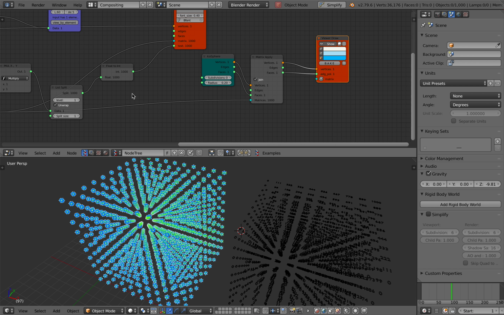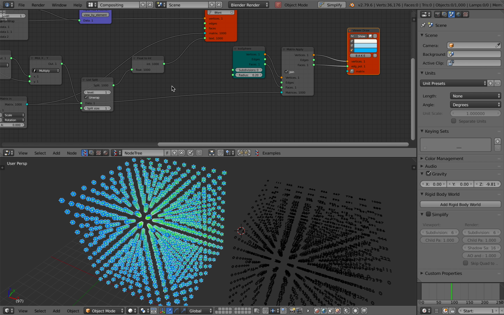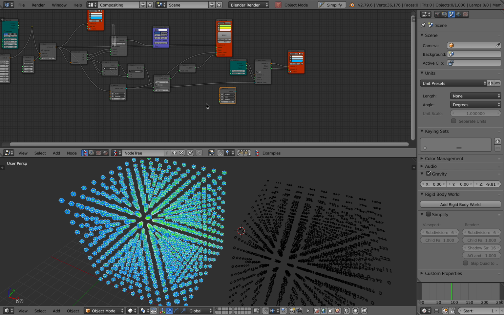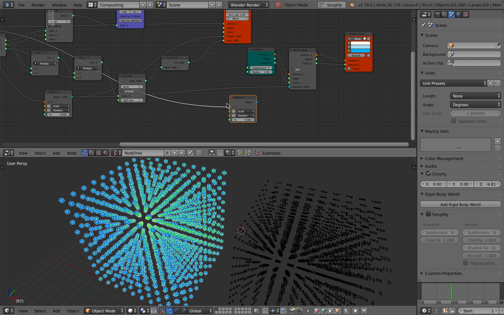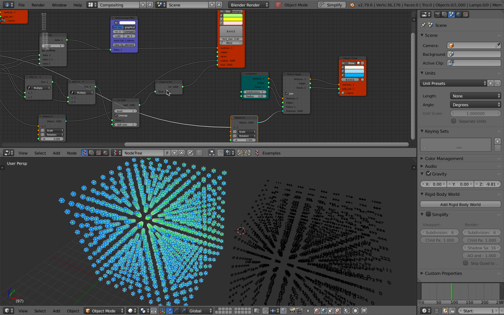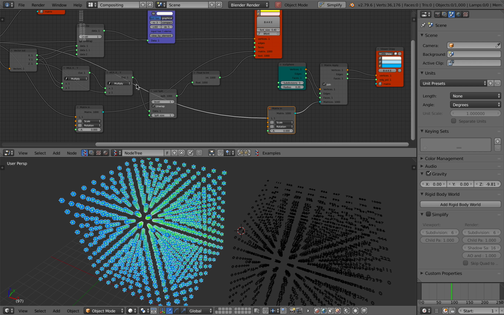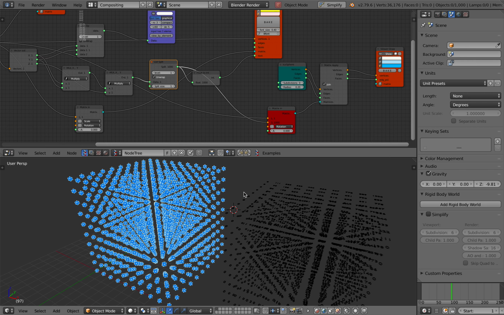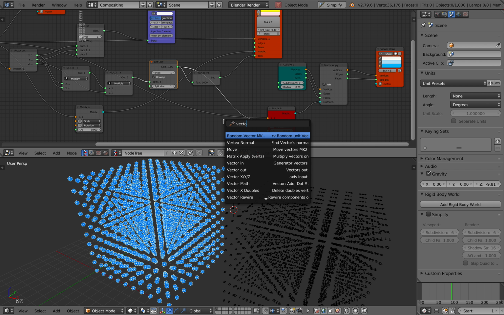The size should be, okay, I forgot, matrix in should take the position, but we need to scale it based on the number. The number comes from this guy. It might be too big, but vector in.